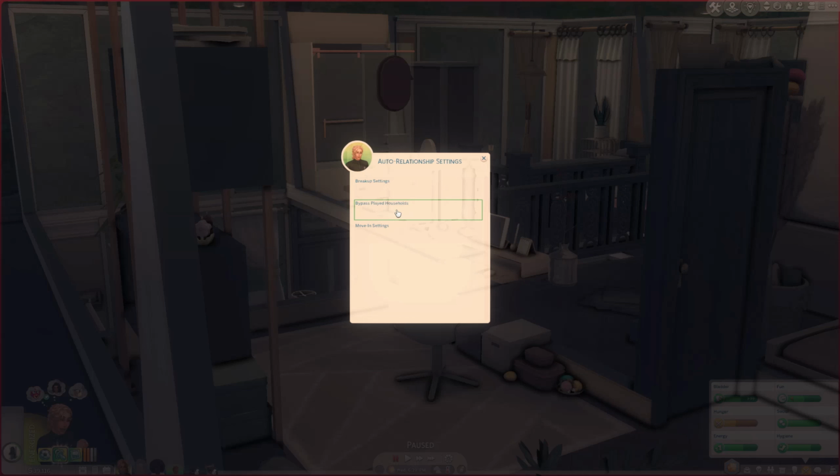And what bypass played households means is that when MCCC is going through the sims in your game and deciding whether to make certain changes, in this case whether to break sims up, will it run a check on the households that you have played. If I have this enabled, which it currently is, that means it is not going to do anything to my played households. And I'm not just talking about the current active household like it says here. It's going to bypass all my played households. It's a really useful tool to set if you don't want certain households to be affected by the story progression. This is a really good way to do it.